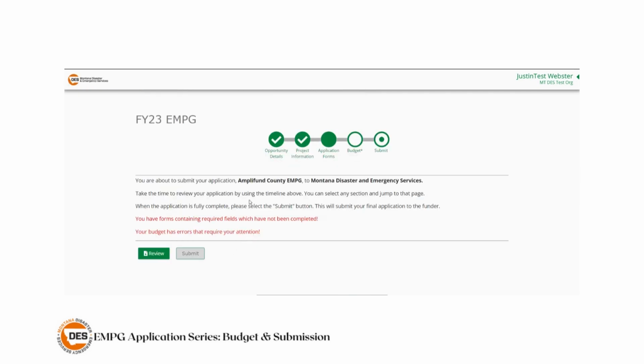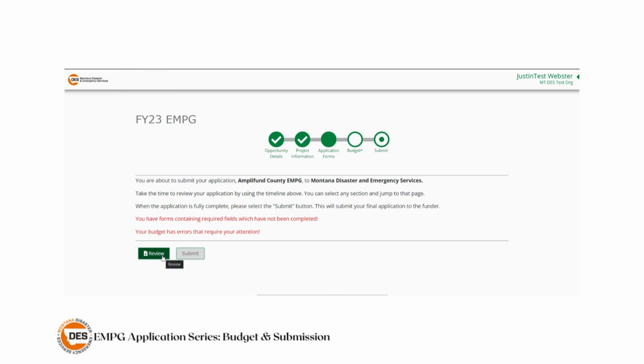This will bring you to the final submission page. It will inform you that you're about to submit your application and will give you some of the helpful information. Notice that we have some red text here, which indicates to us that certain things haven't been completed and that there are budget errors. If you have trouble submitting and you notice that this is grayed out, you must go back and review your application for these errors. If you encounter errors and you are not sure where those are at, feel free to contact MTDS and we will attempt to help you find those and change those before the application deadline.